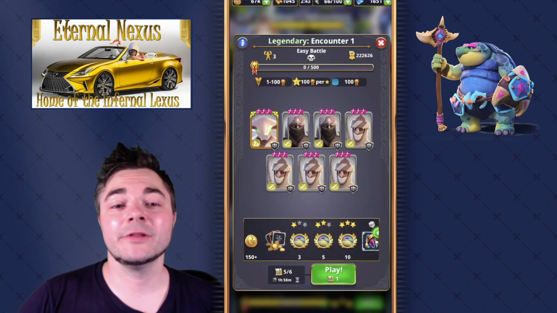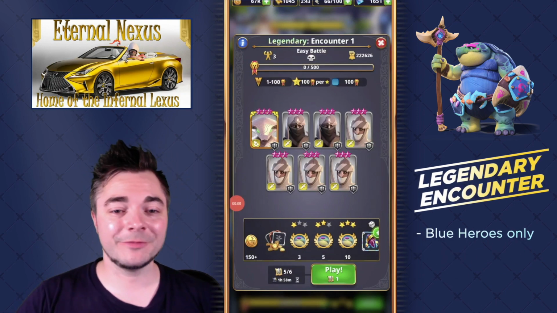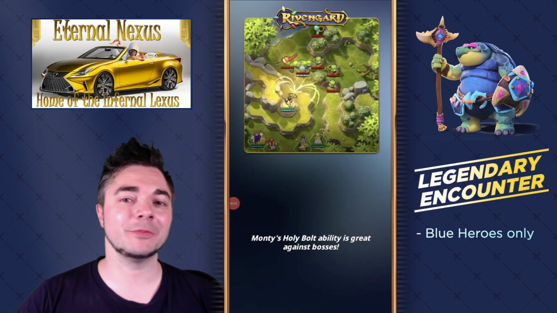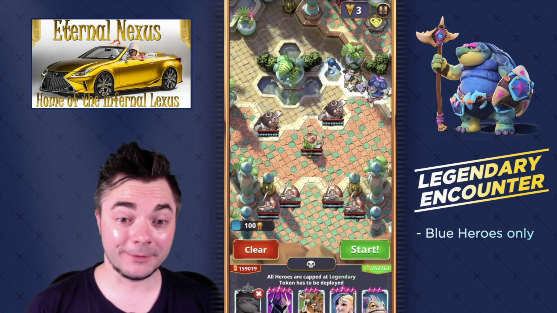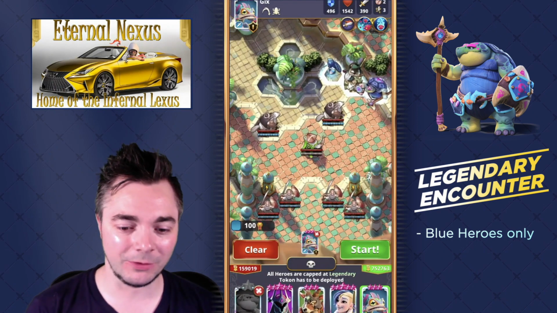And all of that takes us to the legendary encounter. This is the first attempt for Raizzan. He's only allowed to play blue units, but it doesn't look like that's going to be much of a problem. And we're only allowed to bring 3 units. And this again screams Stalker to me.